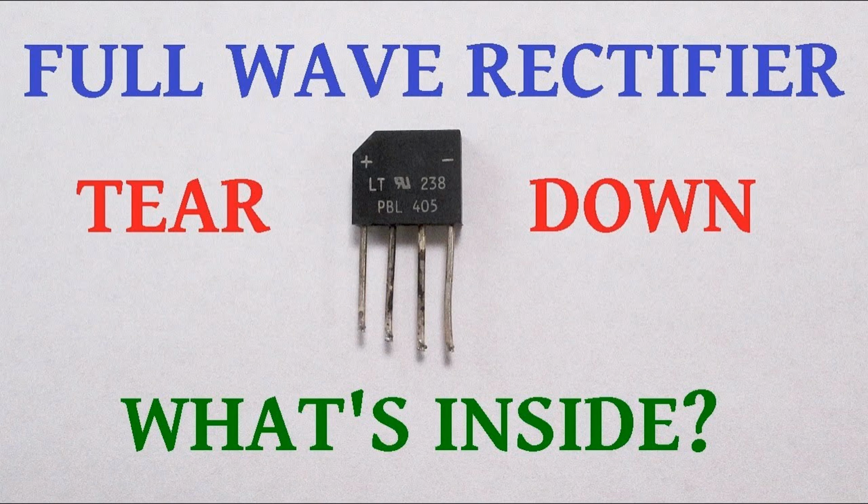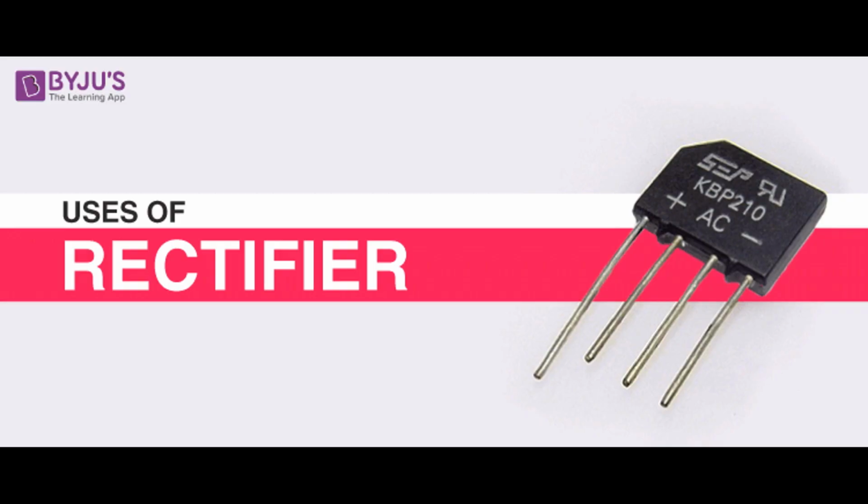Here's how bridge rectifiers are utilized in lighting systems. LED drivers. Light-emitting diodes, LEDs, require DC voltage for operation. Bridge rectifiers are used in LED driver circuits to convert AC power from the mains into DC power suitable for powering LEDs. LED drivers often incorporate additional circuitry for current regulation, dimming control, and protection.